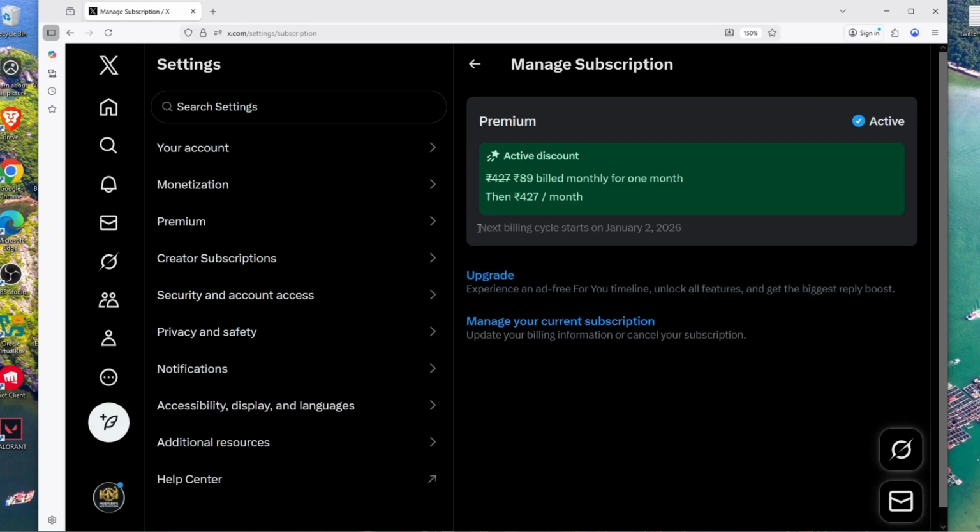And as you can see here, we are having next billing cycle starts on January 2nd. So in my case, I've actually got the plan on the first week of December. So if you calculate 1 month, it comes around January 2nd. So after January 2nd, we will be getting charged again, the auto pay thing. If you want to cancel that, I would recommend you to cancel it like 1 day before the new cycle beginning date. Okay, so this is basically how you check this date.